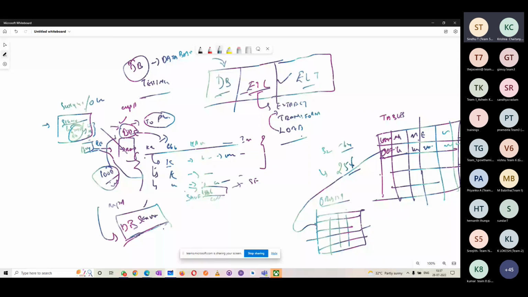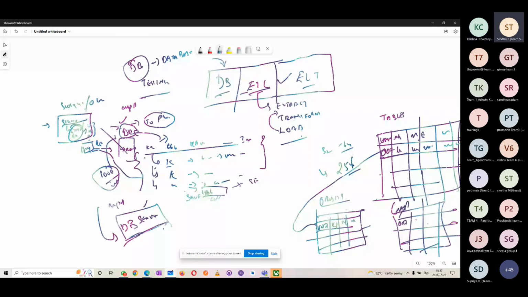And he has another table. In that table, what will he try to do? He keeps all the complaints. Hey, 007, this guy complained on so and so, the food is not good. On this guy, the delivery boy has complained that he is not reachable. Like this, I have multiple tables. The data would be mapped with a unique key. This is called a primary key. A primary key is nothing but something which is unique and can be mapped to other tables.